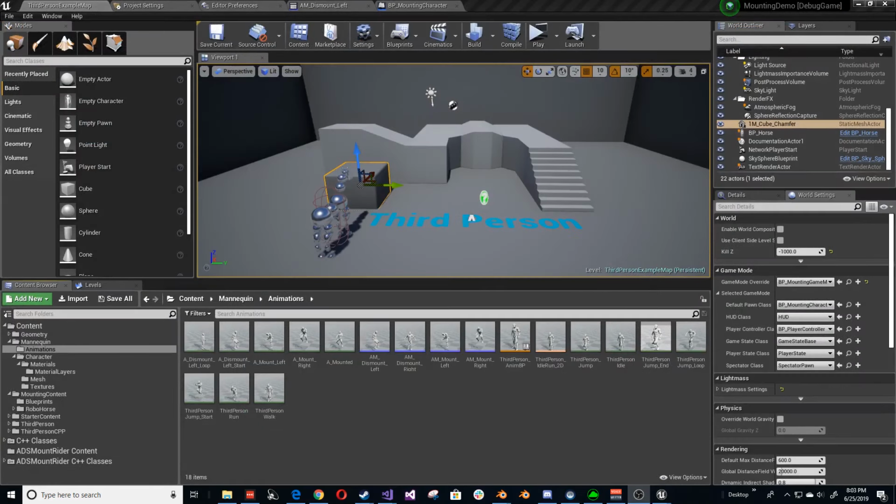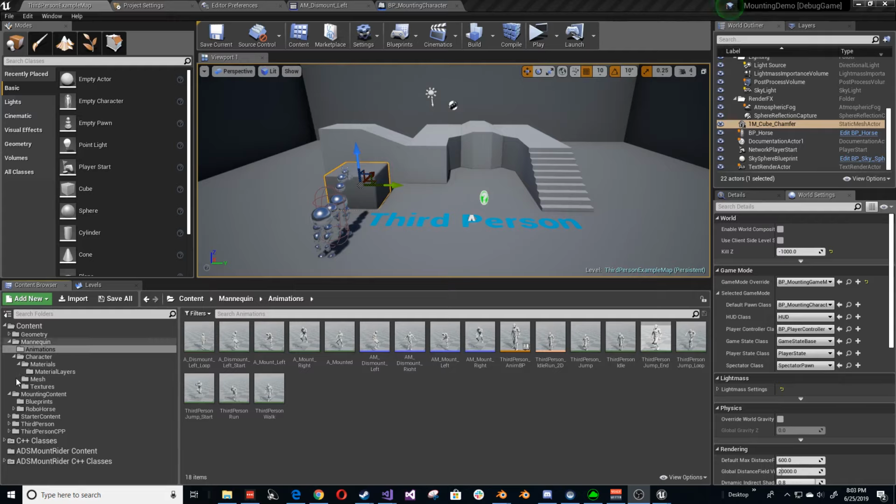Okay, so now let's actually set up our character to perform the mounting and dismounting animations, as well as a very ad hoc move to function that'll simulate what it's like to actually move the character into position to start mounting. This is very much kind of like the GTA style where you walk up to the car, press the interact button, and it flips to the car view, and your character walks towards the car, opens the door, and gets in. So we're going to kind of recreate that here.